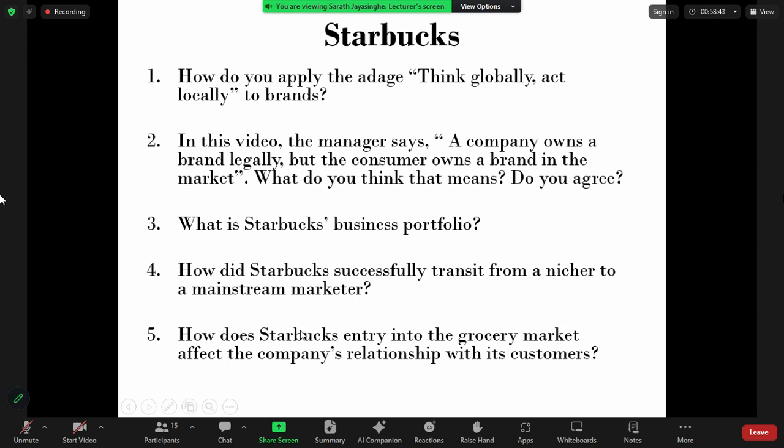So then there are some set of customers. When you introduce your Starbucks coffee to the grocery market, there will be two sets of customers: people who are going to grocery stores, and people who are coming to cafes. So their requirements, what they are trying to find or search for, will be different. The interest they have will be different, right? So if that happens, what happens to the relationship with its customers? That is the question.